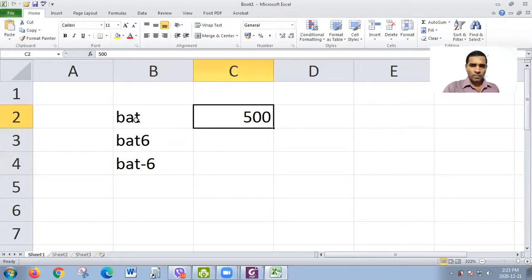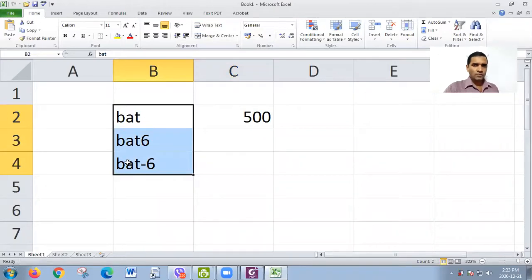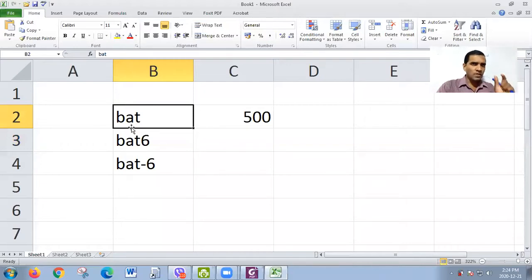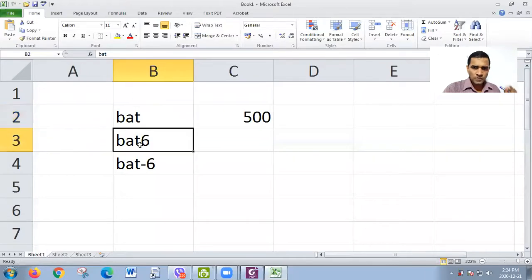And also, have you noted one thing? Look at this data. All these three data take the left side of the column. This bat is on the left side. Bat 6 also on the left side. Bat dash 6 also on the left side. Use the appropriate word, left alignment. Just consider the cell only, you don't need to consider the entire worksheet. If I take a cell, definitely the text is left aligned. So this is one important conclusion. Labels take left alignment by default. You can change that into right alignment, that is okay, but by default they take left alignment.